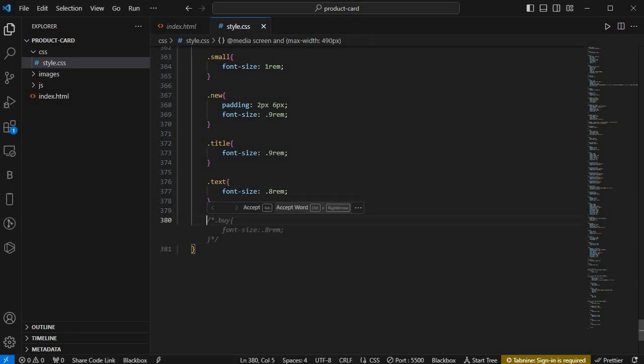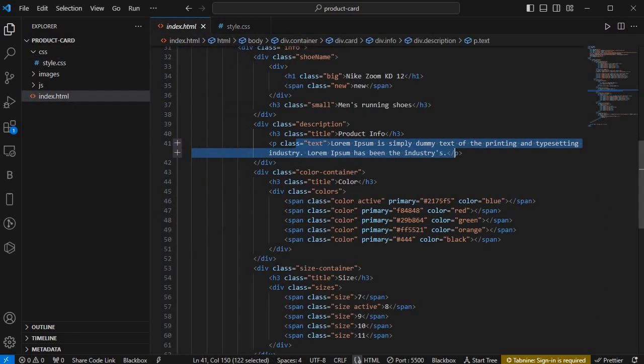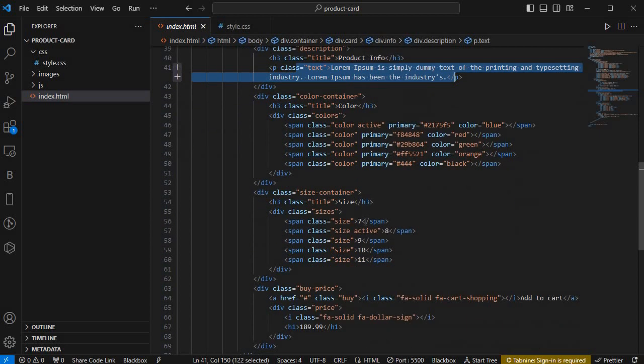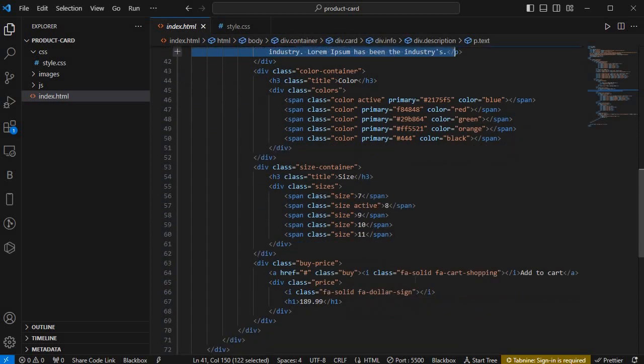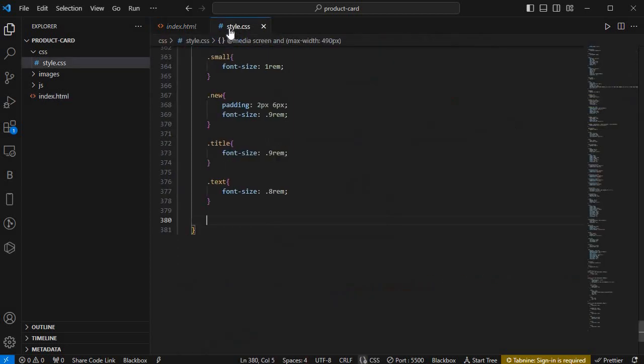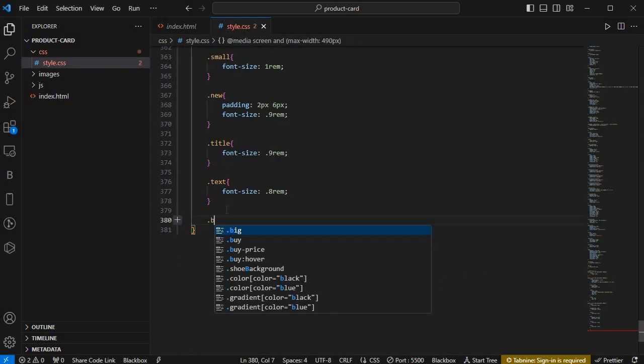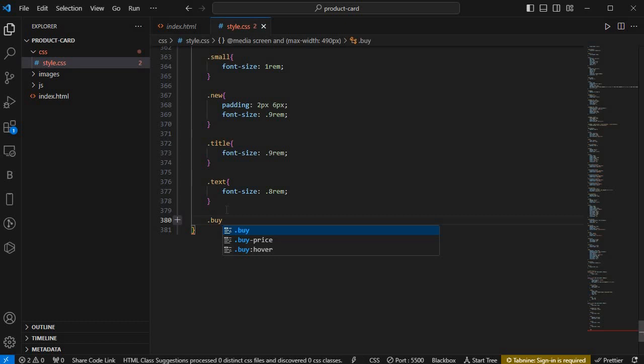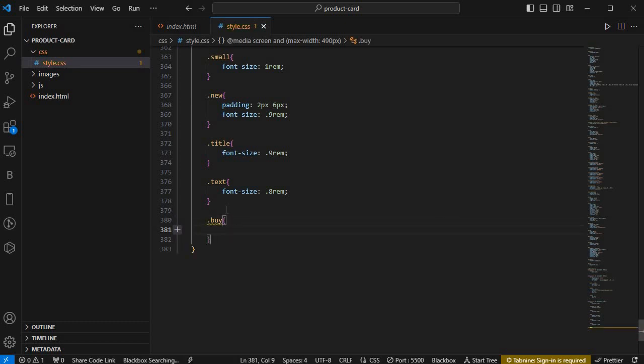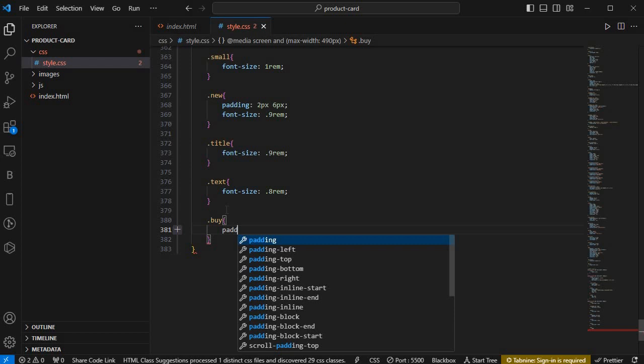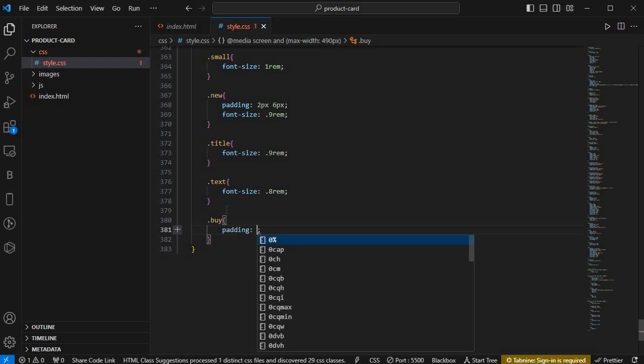Also, what else? Yes, the add to cart, we have to reduce the size also. .buy, and let's reduce the padding first, 0.5 rem and 0.8 rem.